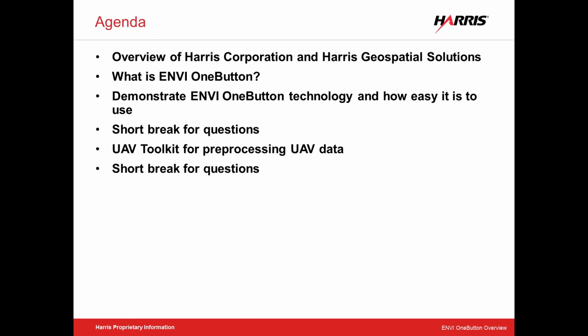So here's a little bit about what we're going to be talking about today. We're just going to have an overview of Harris Corporation and Harris Geospatial. We've had a lot of name changes throughout the years, so just to make sure everybody's on the same page. Then we're going to talk about ENVI OneButton a little bit and go through a little demo for setting up a project. Then we're going to take a break for questions. Then we're going to talk about pre-processing some UAV data, and then we'll have another break for questions.